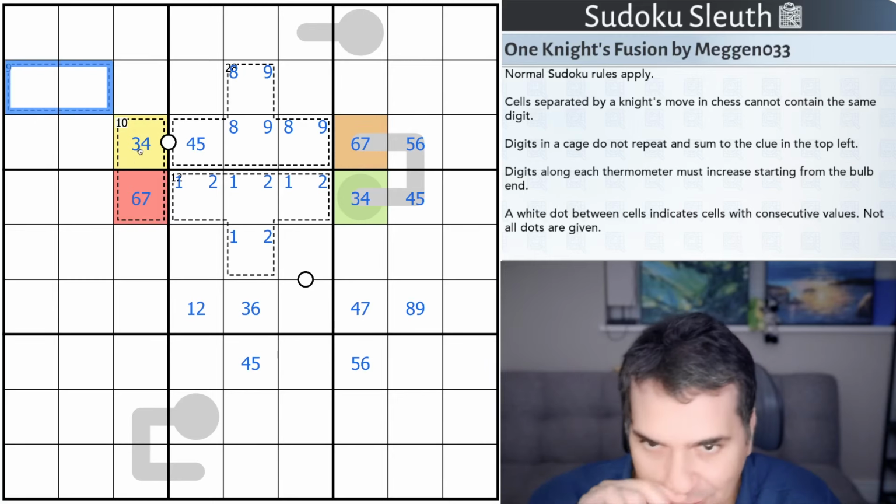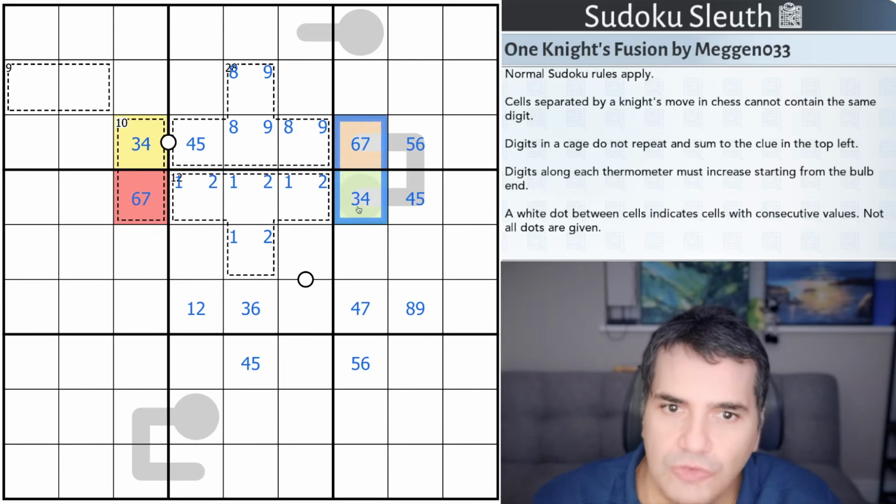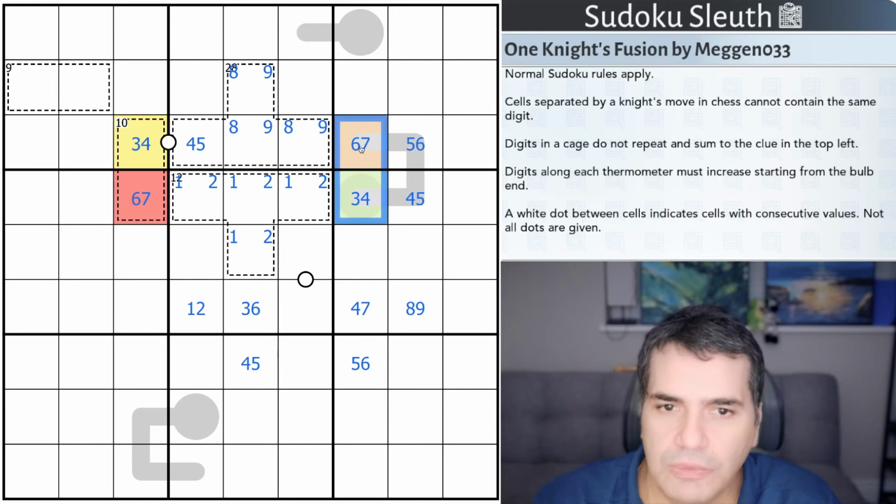So interestingly, because we said these are different, if this is 4, that's 6, and therefore this would be 3, this would be 7, and these two also add up to 10. Right, that's the obvious. No, hang on, they add up to 10.